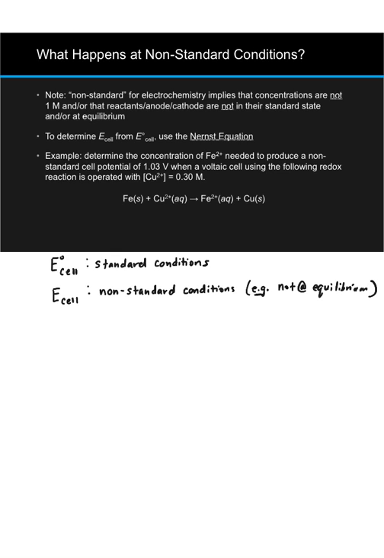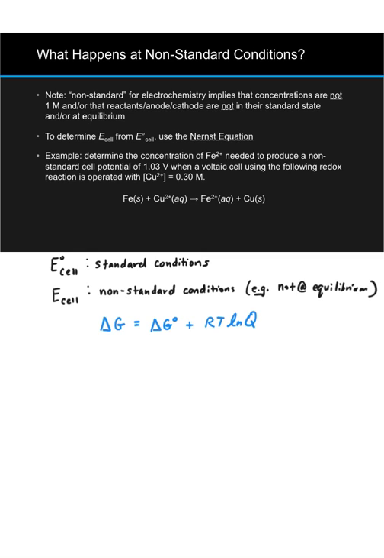Are used in a similar way to the way in which Gibbs energies under non-standard conditions were used. Remember from our thermodynamics chapter that delta G without the naught symbol was given as delta G with a naught symbol under standard conditions plus RT times the ln of Q, where Q is a reaction quotient, a snapshot of our reaction at a given point in time, regardless of whether it's at equilibrium or not.